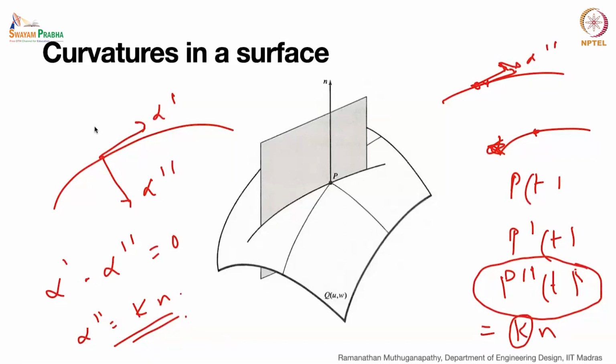Sir, you just mentioned something about Gaussian curvature. Was that just the dot product of the two? It is basically K1 and K2, which are values. They are not vectors, right? K1 is the principal curvature value; we saw K1 as 1 by R, and K2 was 0. So this is not even a dot product; it is only a multiplication of these two magnitudes. K1 and K2 are normal values. And for Gaussian curvature, we use the term capital K. I shouldn't have used G. So capital K is just the product of the maximal and minimal principal curvature. They are values, a scalar quantity.